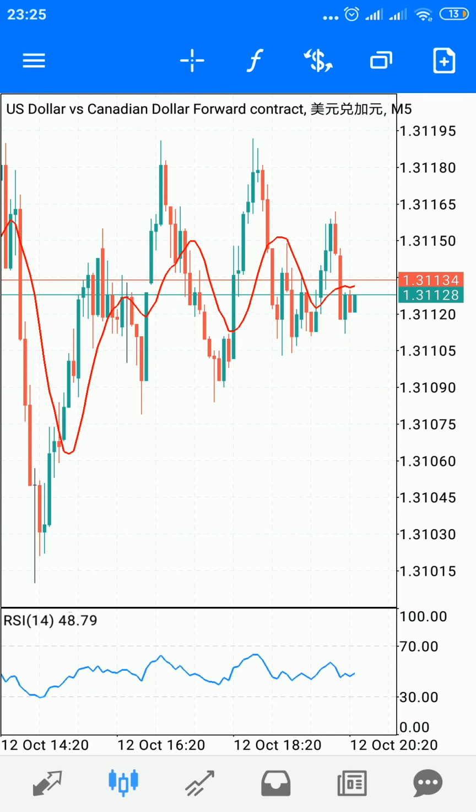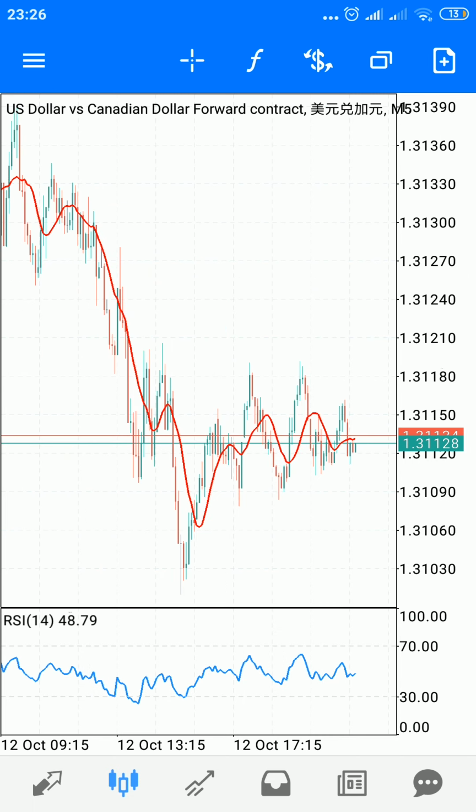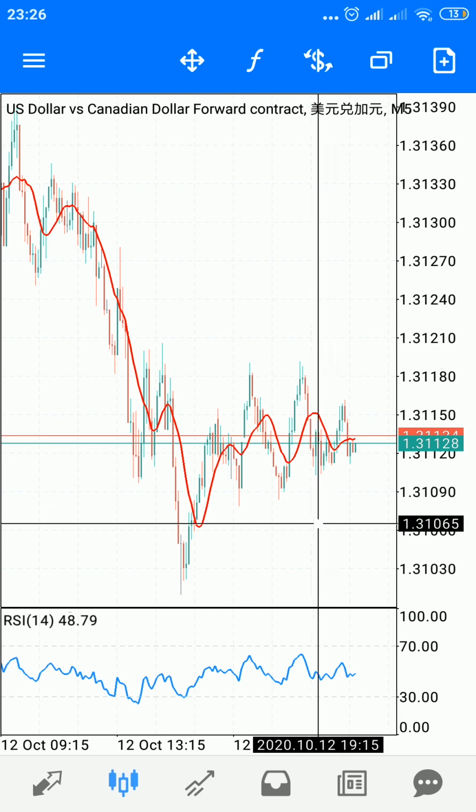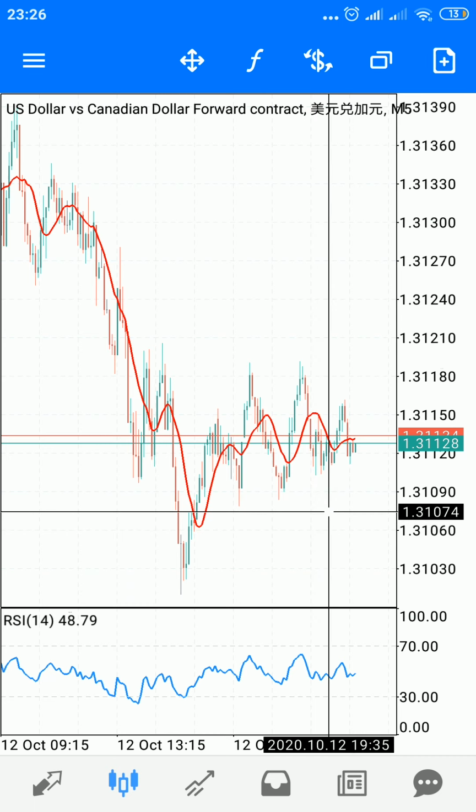Here we go. So on 5 minutes, it seems to be drawing a triangle, but on the other hand could be head and shoulders. So let's say that our analysis in this particular case tells us that, hey, if the price is going to go below this point in time, 1.3107475, then it's very likely that the drop is going to accelerate. The speed with which the price is going to go down is going to accelerate significantly, and we would like to open a position and sell.